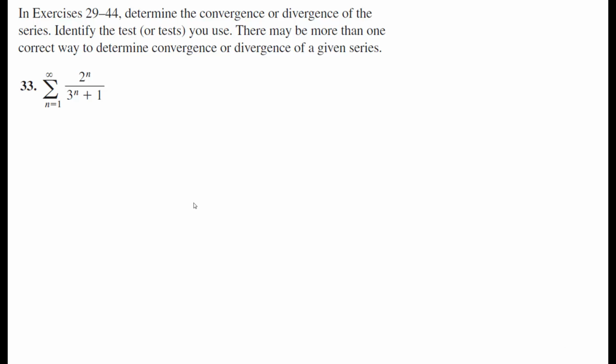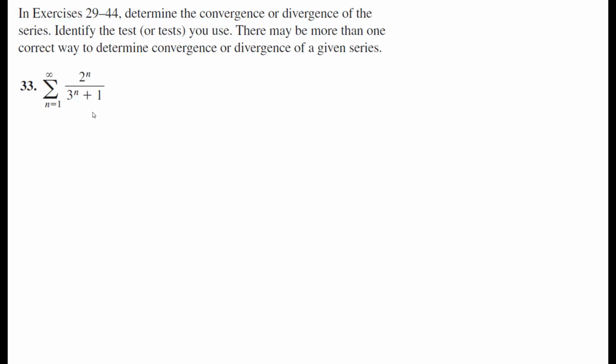So here's number 33. Really quick rundown. If we were to ask, is this a geometric series? The answer is no, can't use that. If I took the limit as n approaches infinity of the nth term, we're going to end up getting 0. So the nth term test for divergence doesn't tell you anything.